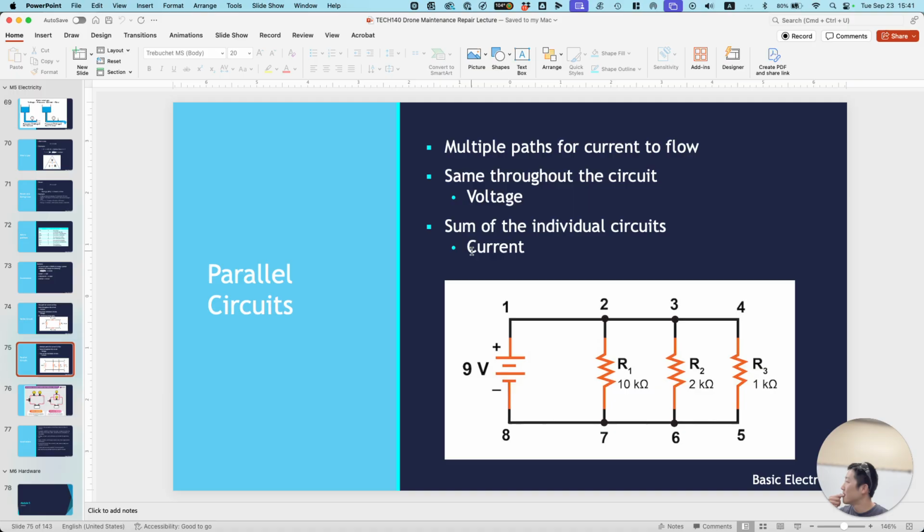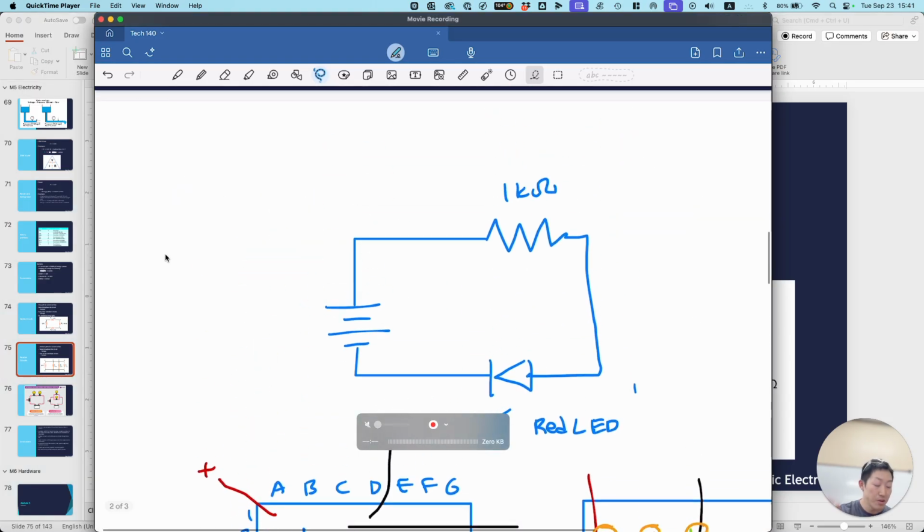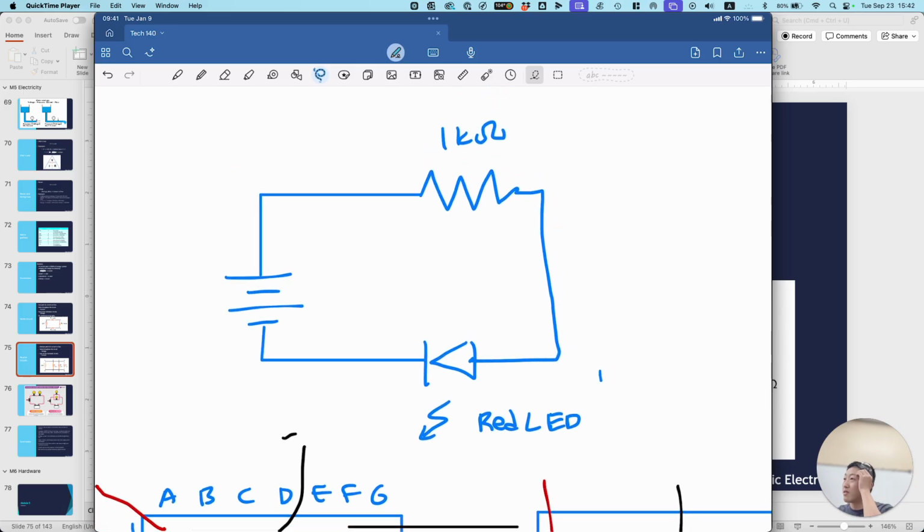So what did we build last week? If you remember the circuit, do I have it up here still, or did I draw it on the board? Oh, I drew it up here. This is what we built last week. Very simple. Is it series or parallel? Series. So what does that mean?